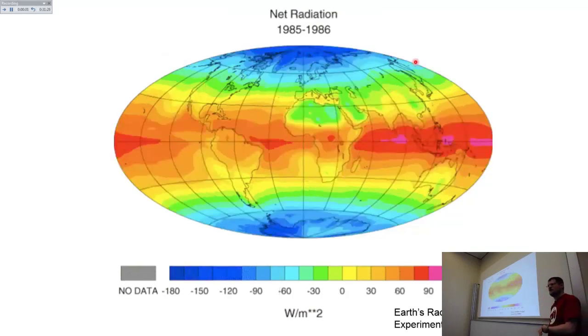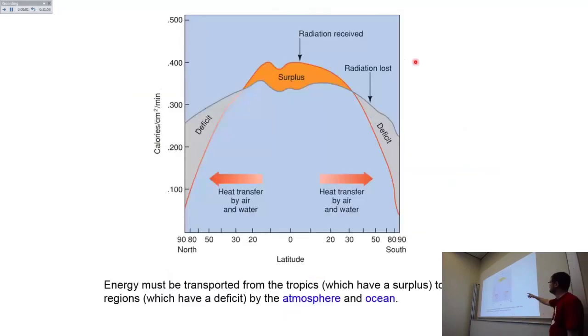But if you take one away from the other and look at the net effect, they don't balance out. Although the tropics are radiating more heat out to space, they're not radiating out as much as they receive. So that means there's a net gain of energy at the equator and a net loss at the poles. And that can't be sustainable, because if it were, the poles would just get colder and colder and colder. So to maintain this surplus of energy coming in at the equator and this deficit at the poles, the atmosphere has got to move that heat from the equator to the poles.